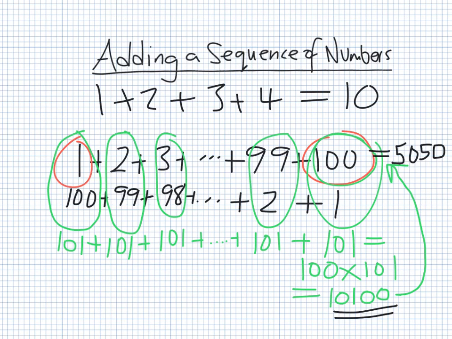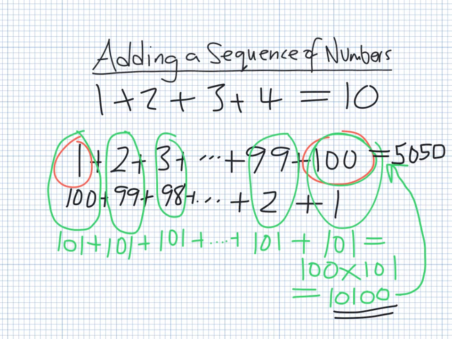So that's a quick and easy way to add up lists of numbers together, and much faster than doing it step by step by step. Now this will work in any situation where you have a certain list of numbers and you know how many numbers you've got. In this case we had 100 of them, and where the gap between each of the numbers is the same each time. In this case, the gap between 1 and 2 is 1. The gap between 2 and 3 is 1. The gap between 99 and 100 is 1. So it's going up by 1 each time.